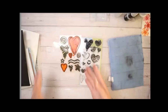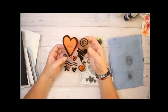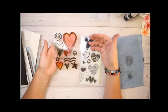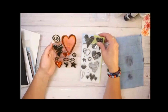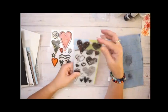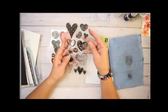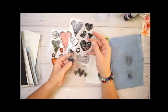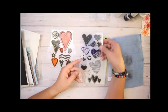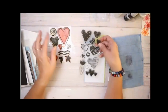So while this option is cheaper, oftentimes you're not going to see what it's made of on the actual packaging, so you have to do a little bit of research, and it's hard to tell when it's in the package. But the photopolymer, which is the other higher quality clear stamp, is a lot shinier. You can see how shiny that is. Even in the packaging, I could notice that compared to this. This is a lot duller in appearance.